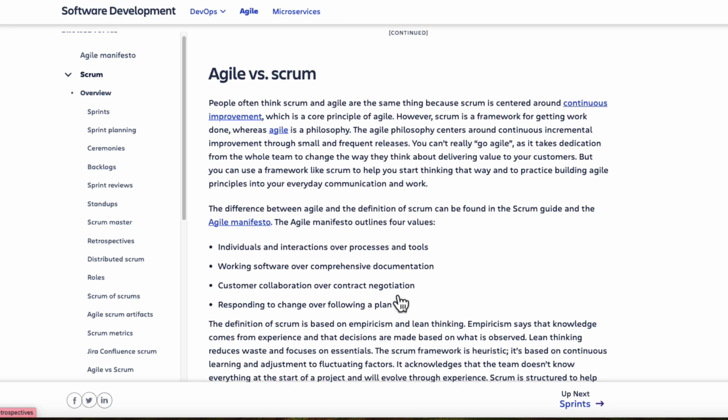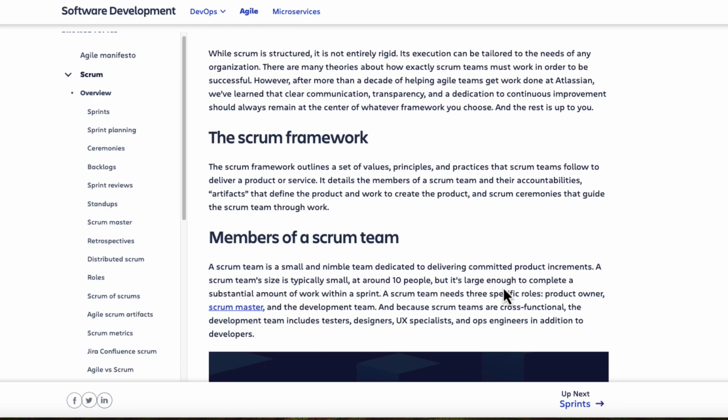So the first thing they're going to ask is, what is the difference between Scrum and Agile, right? Agile is an overall methodology. Under Agile, you can have multiple frameworks like Scrum, Kanban and hybrid models. But specifically for Scrum, we need to understand that if your project has the Scrum framework, there will definitely be a Scrum team.